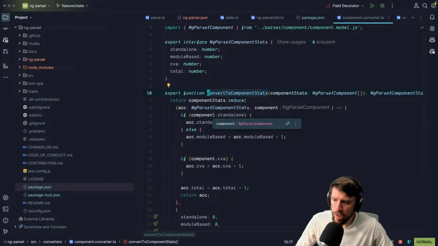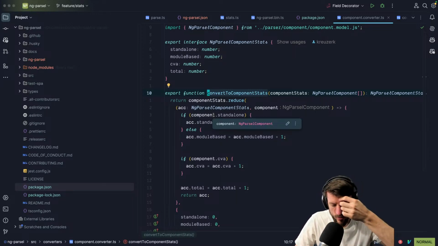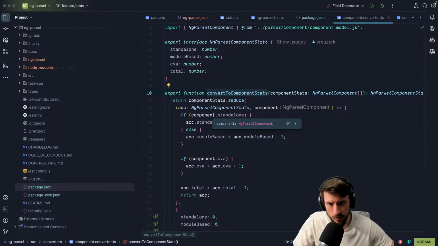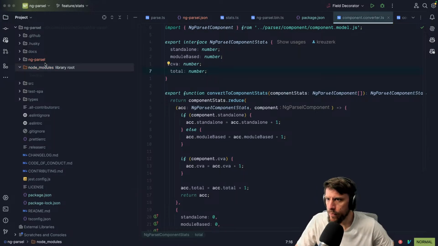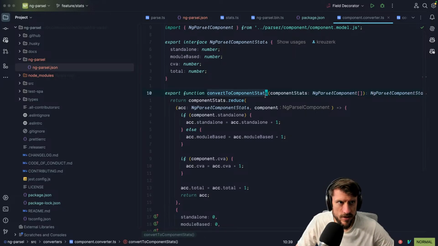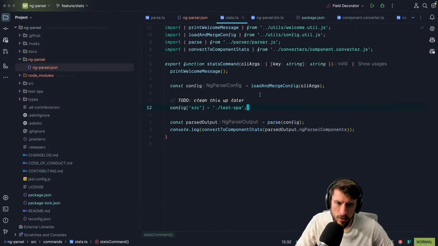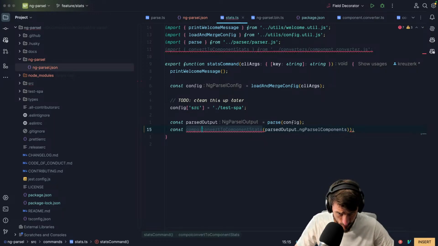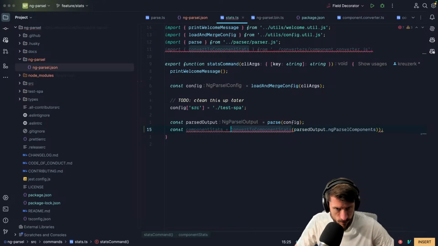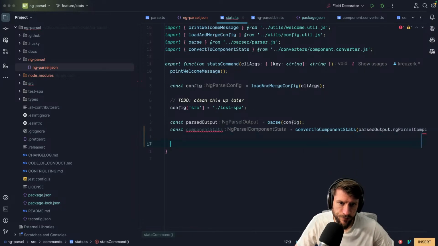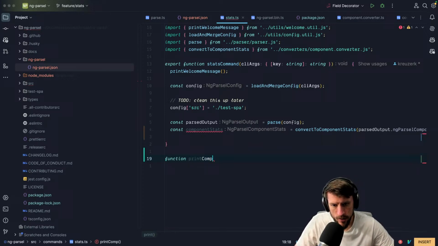I was thinking, because usually if you have an Angular workspace, you have a multi-project workspace, and then in the libs you have a separate package JSON for the library, but here it's all in one. So what we can do inside our stats, it's now the question. We get that output, and we would go const component stats, and what we want to do is maybe a function print component.